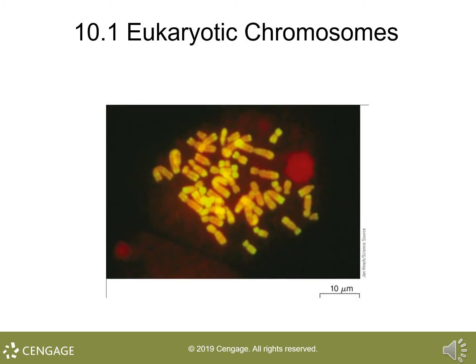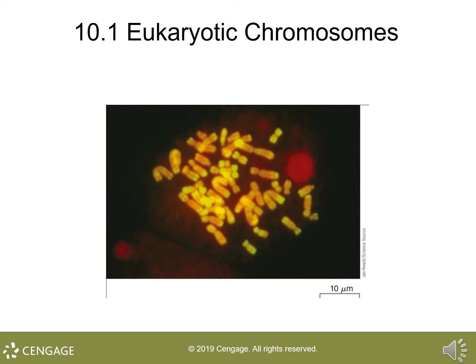We're going to be focusing our talk on eukaryotic organisms, in part because we don't see bacteria undergoing sexual reproduction, so meiosis just isn't an option there. And also, the chromosomes between eukaryotic organisms and bacteria, or most of your prokaryotic organisms, are a bit different. We will talk about those prokaryotes at the end, but again, our focus is going to be on eukaryotic organisms, like you. So here you can see human chromosomes forming from an unidentified cell, and these are being looked at with fluorescent light microscopy. We'll be going through some of the characteristics of a chromosome in just a minute and looking at those guys in greater detail.